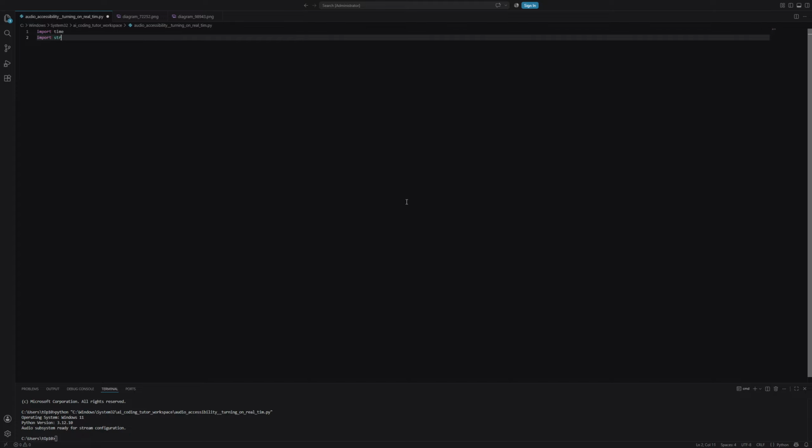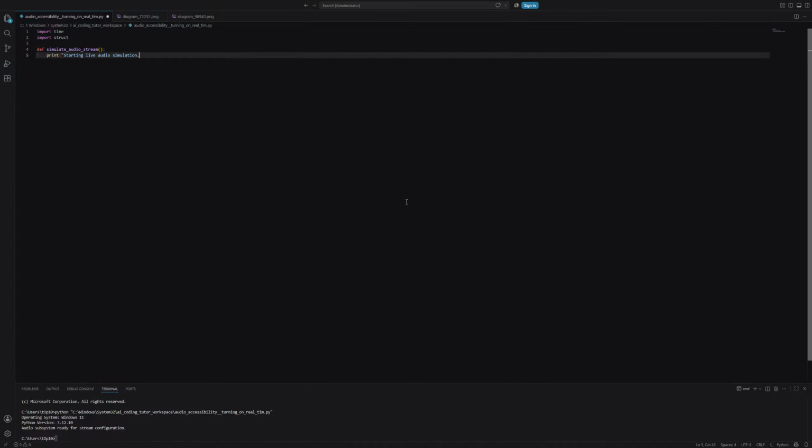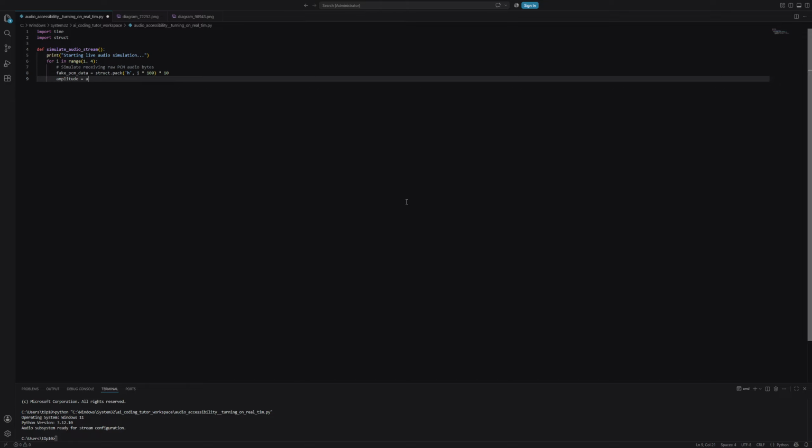Now let's write a self-contained Python script that simulates receiving live audio buffers and converting them into formatted text frames. Since we are using standard library tools only, we will simulate the audio stream generator using synthetic byte data. This script demonstrates how our application will ingest continuous data chunks, calculate basic signal metrics like volume level, and output formatted caption timestamps.